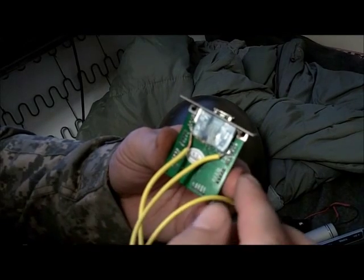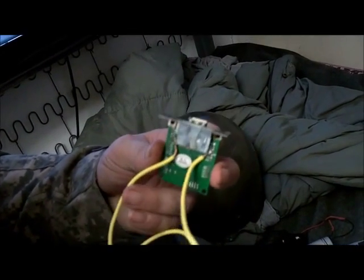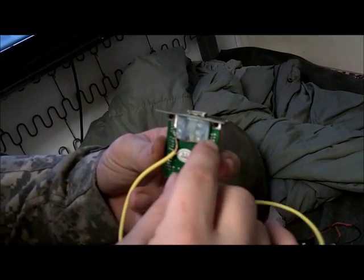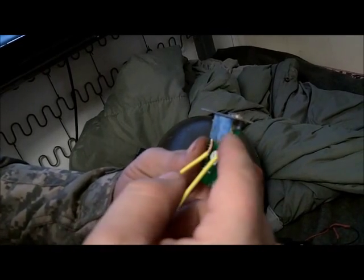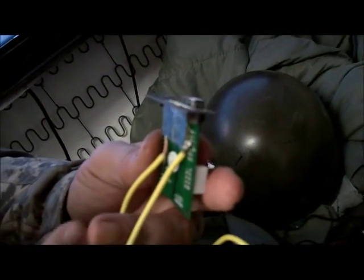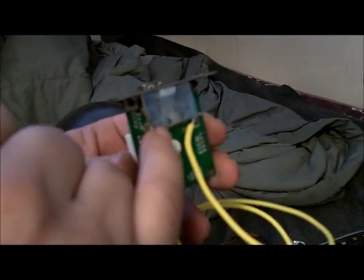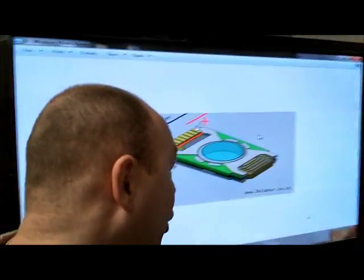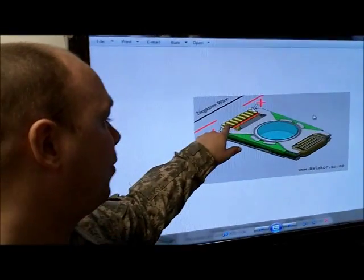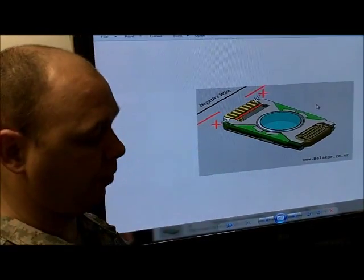What I ended up doing was tapping into the solder with yellow wire — still a positive wire, I didn't have red — a yellow wire, one here on this side, one here on this side. So it was actually connected to the metal casing. This wire runs along this whole side of the case, and this wire is going to this side of the case. Now, theoretically speaking, I have a broken gap in between the two. And if I were to insert this card and have a metal connection here and a metal connection here, it will now connect my two broken pieces.